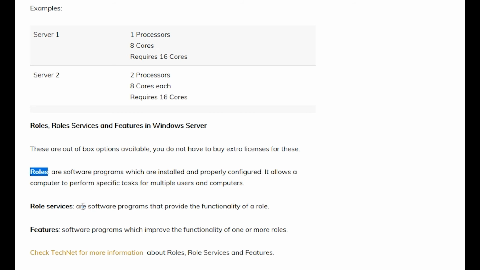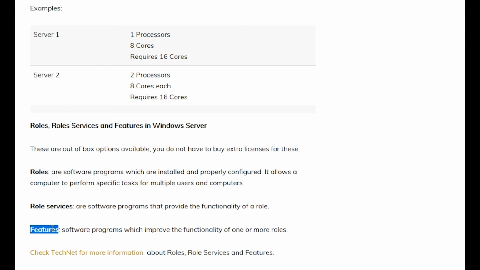Role services are the different services provided when we install one role. We can take the example of remote access. The Remote Access role provides us different VPN services, for example L2TP, PPTP, and IPsec. So it has different roles and services.